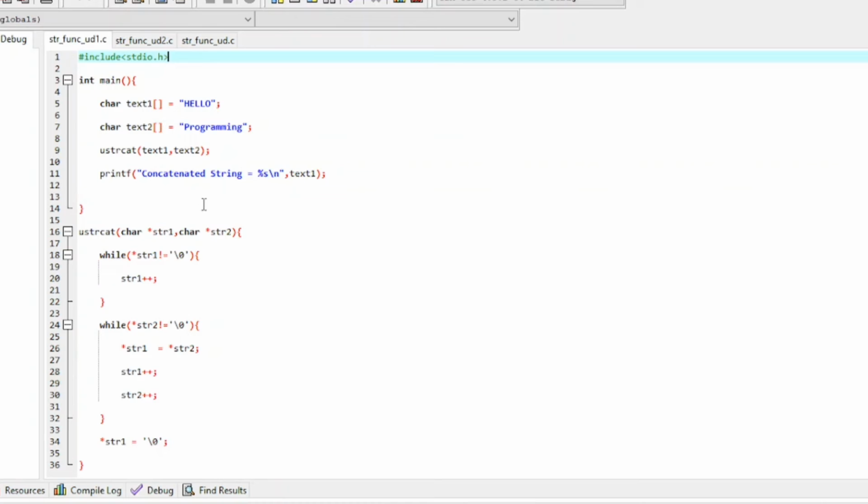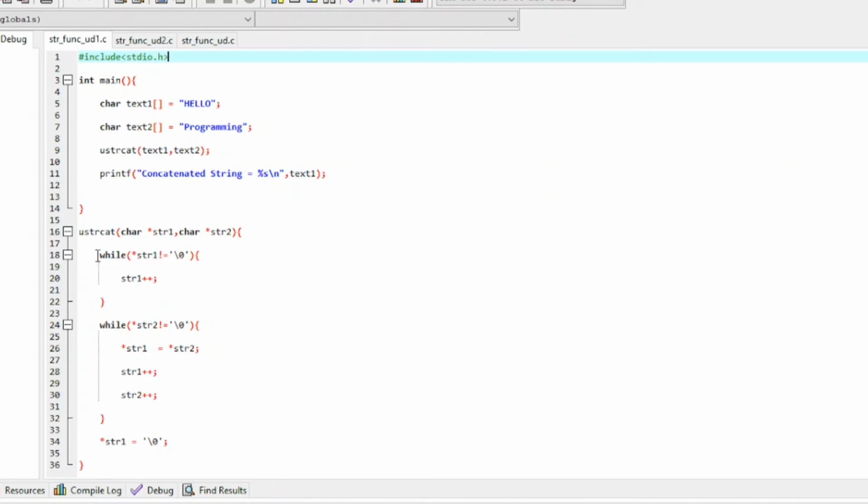So the STRCAT function is called, and the addresses of text1 and text2 are passed. Inside this STRCAT function body, we have two parameters, str1 and str2. str1 holds the address of text1 and str2 holds the address of text2.